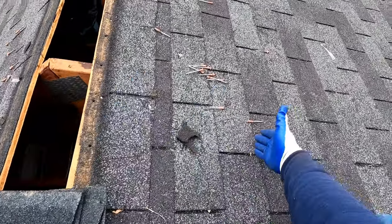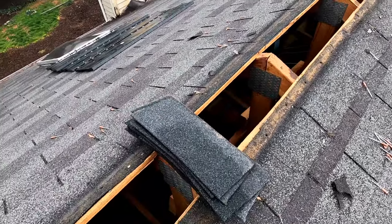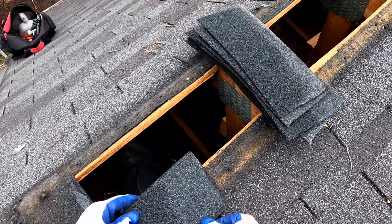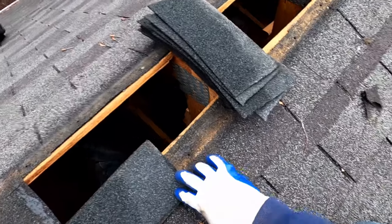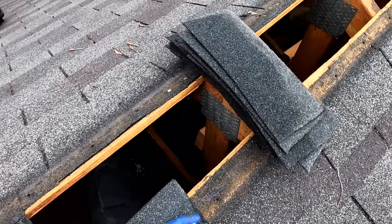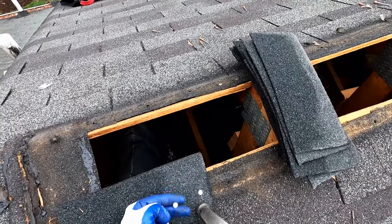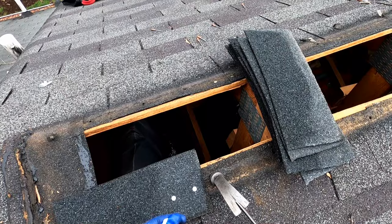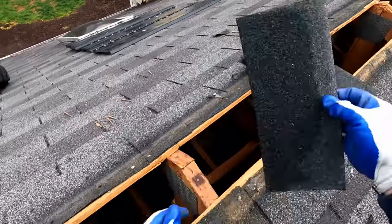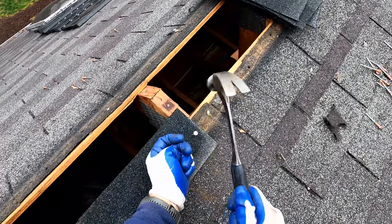So you'd actually have to bring off several runs of shingles, cut the decking, and then put in a new piece of decking. And you know, things like that become more and more expensive as you do more and more of them. And so I end up in roof repairs doing just a lot of non-standard things, like adding these tabs across here. You know, doing something like this is not something you're ever going to read in a manufacturer's how-to manual. This is just years of being out here doing this and knowing that this is going to be effective in getting the job done.